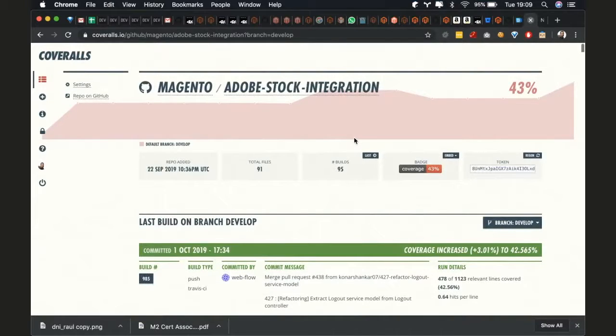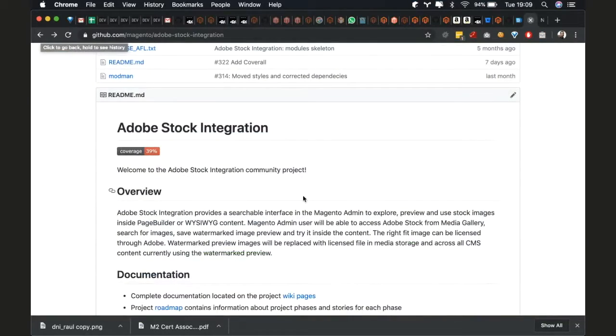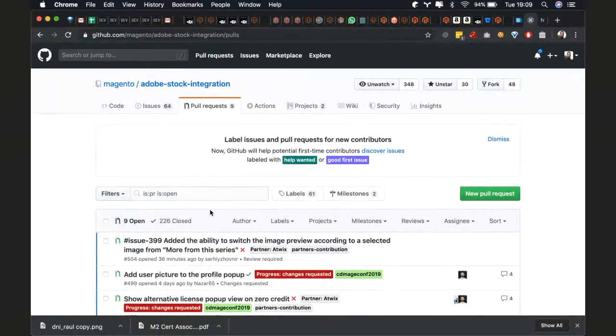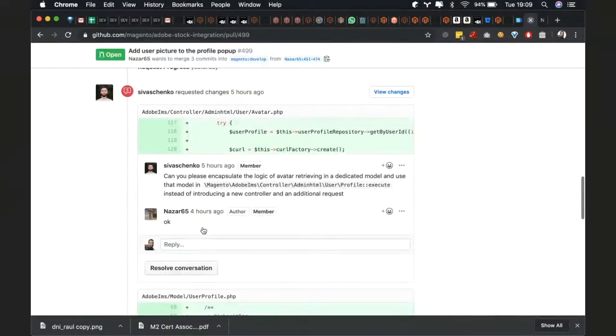Yeah. So now when we see that we have a lot of opportunity to cover our project with unit tests, I would say that unit tests are really welcome to our projects, and just feel free to cover anything you will notice, even if there is no task. If there is a class that you think should be covered with unit tests, such pull requests are welcome. And also, if you are adding a new functionality, new class, it will be really good if the pull request will include test coverage as well, as it will positively affect our project.